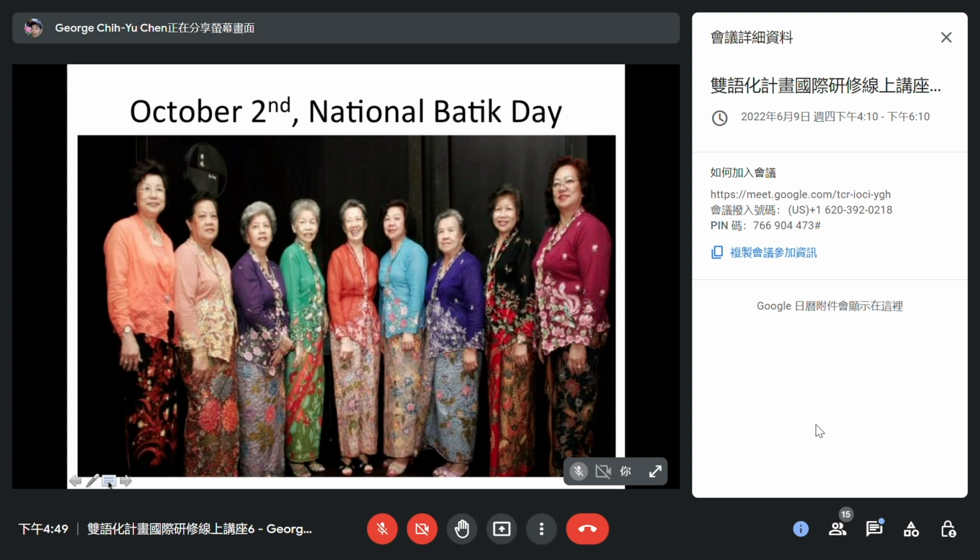in the slides, you see a group of women dressed in their beautiful batik outfits on October 2nd. Many Indonesians celebrate National Batik Day. Why? Because on October 2nd, 2009, UNESCO, which I said earlier, UNESCO 就是国际教科文组织 officially recognized 真合法的认同了 batik as the masterpiece of oral and intangible heritage of humanity from Indonesia.